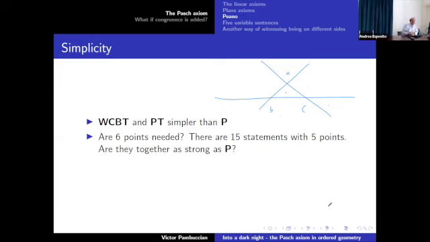If it's inside, there are 3 ways of witnessing its insideness. Namely, you would say if this point, A, B, C, D, let's say, is here, then you would say there is a U that is between B and C, so that D is between A and U. You could do the same thing coming from B. You could do the same thing coming from C. So there are 3 ways to say that the point is inside.